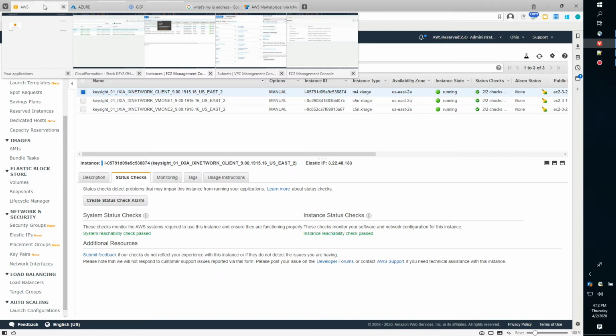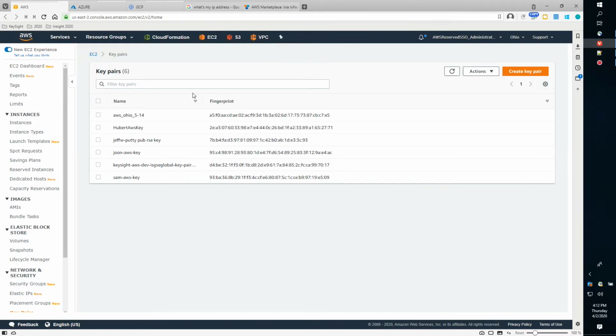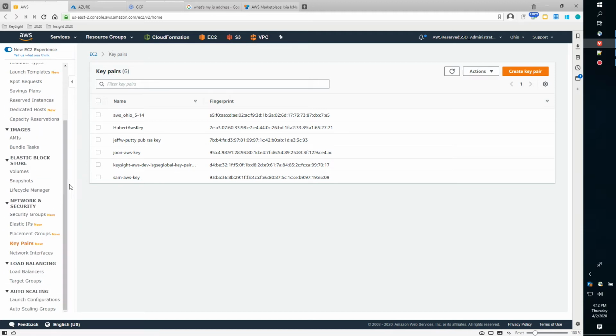But just so you have a reference for how to do that, if you're not familiar, let's go over here. Got another one, and this is key pair. It's also in the EC2 console, under Network and Security, Key Pairs. You can generate a private-public key pair that you can download the key to use for SSHing into a Linux machine, or you can use it to decrypt an RDP key.